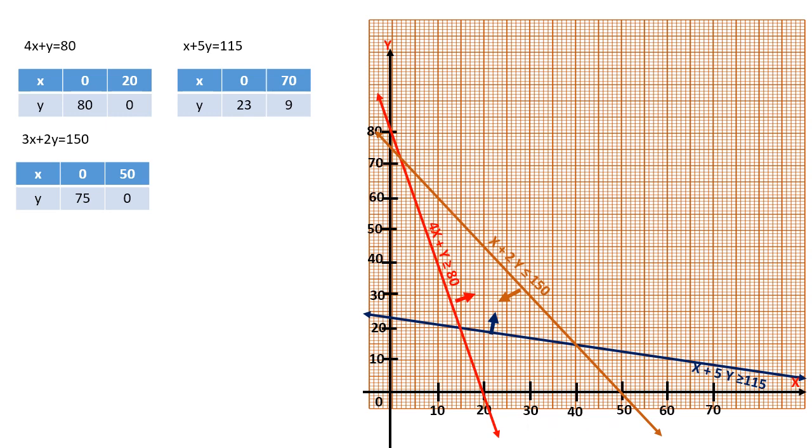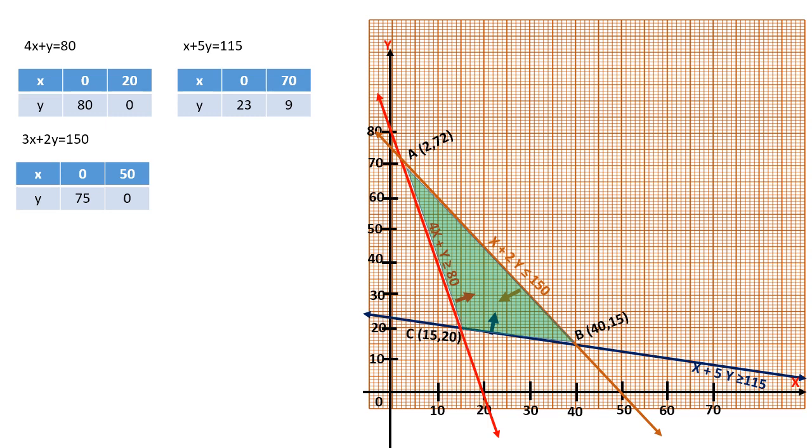And the common region for all these 5 inequalities we have to shade. Then write down the corner points, 2, 72 here. So be careful when you count, exact counting should be there. Because the points are coming in between the lines, so 2, 72, that is the point here. It is quite visible here, second line. Then next there is a point that is 40, 15. 15 means between 10 and 20, it's clear here. So 40, 15, and the third point is 15, 0. This is 15, between 10 and 20.